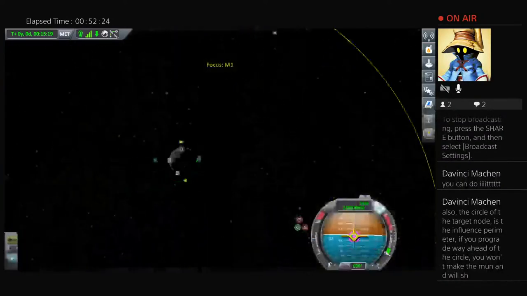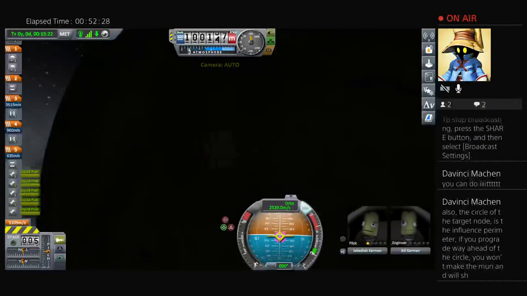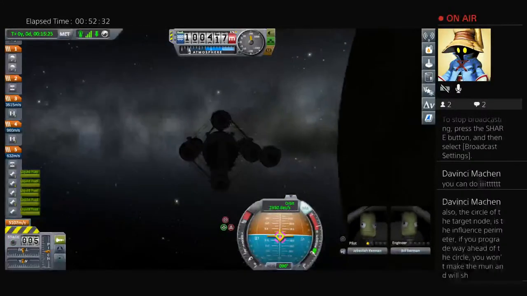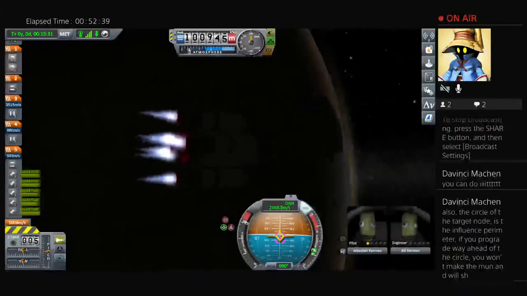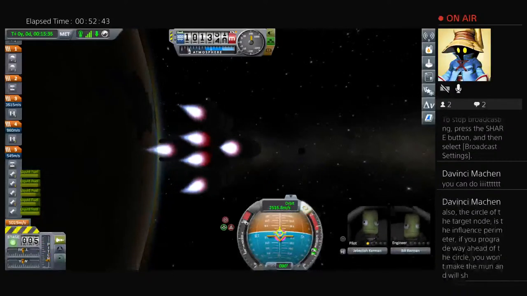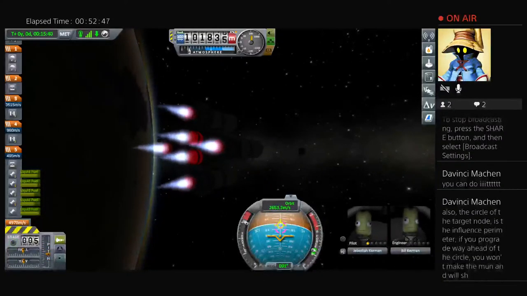And then we'll go back to the map view. Or actually, before doing that, we'll go back to staging mode. Make sure our RCS is off. And slowly start to burn, so we don't smash into that nose cone. Once it's out of the way, kick it on full. Then we need to burn a little lower, so our prograde starts to line back up with our target.